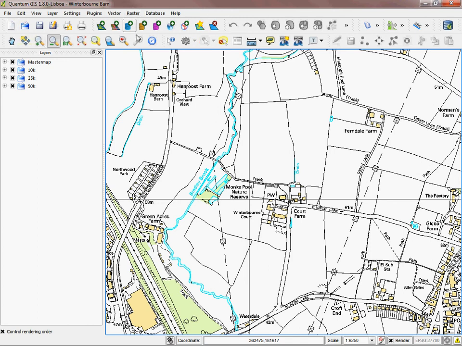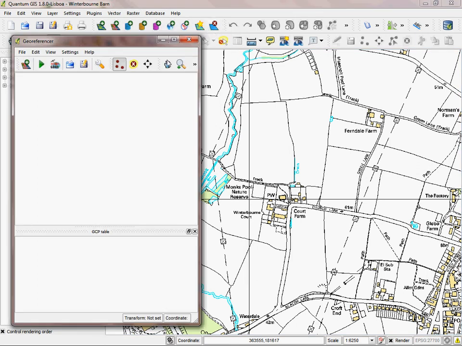But if you go up to Raster, you now have this option that says Georeferencer. And what I would like you to do is just hold your mouse over Georeferencer so it turns blue, and then hold your mouse over the actual word Georeferencer and click it once. And it brings up this screen. And what's going to happen is we're going to make an image appear in this screen, and we're going to assign it geographical coordinates by clicking on one point on the image that's the same as a point on this map. To do that, we're going to load it up first.